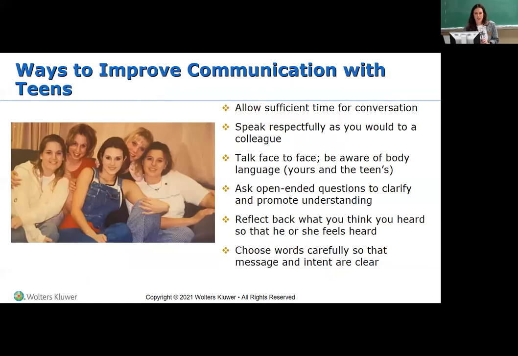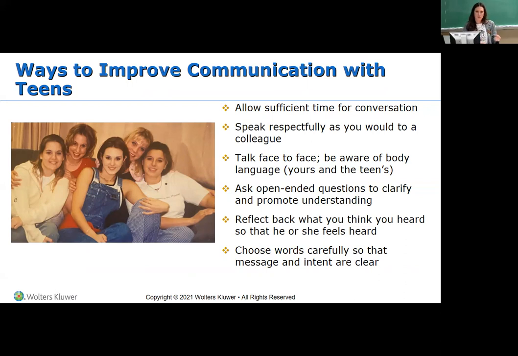Okay, ways to communicate with your teen. So I thought I'd put some throwback pictures of me when I was about 16 years old, because I know it was difficult to communicate to me during that time. I have some of my peer group friends here, but it's really important for us as a nurse to know how to communicate to these folks. We want them to be able to trust us, and we want them to be able to tell us what's going on with them. It's super important during this time.